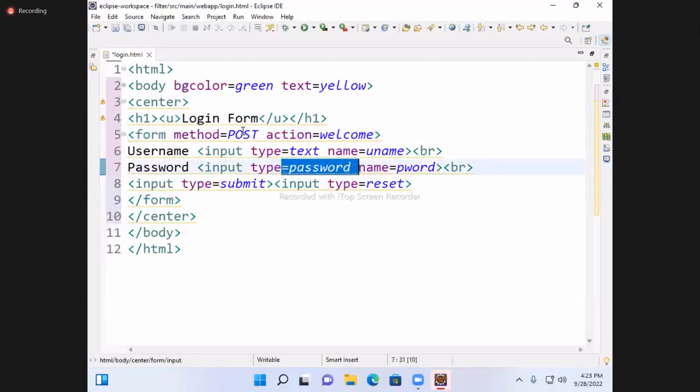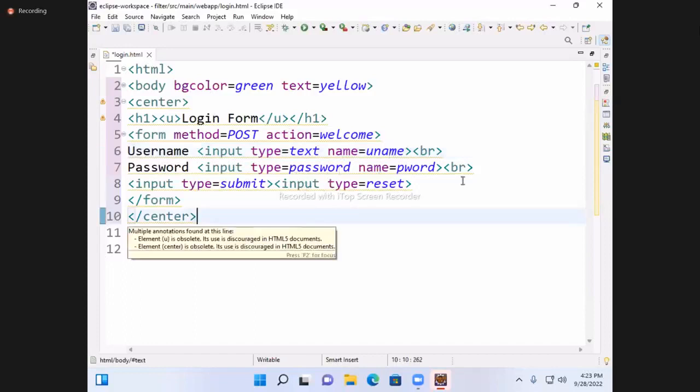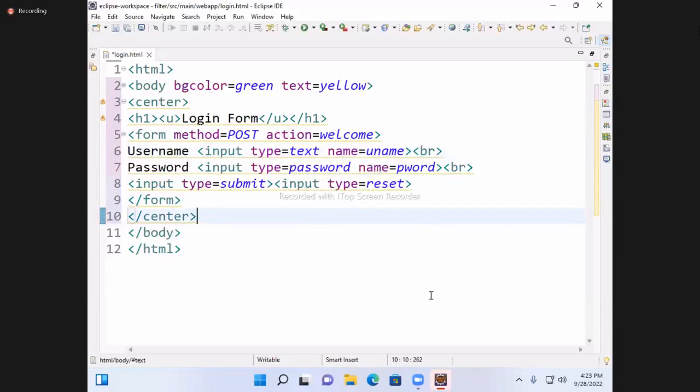It's confidential. That's why we have to use the HTTP method post. This program you already studied. It is an HTML program. Note down this program.